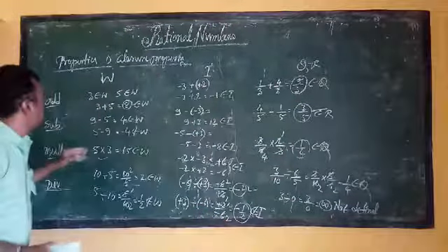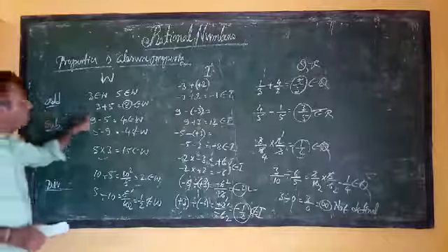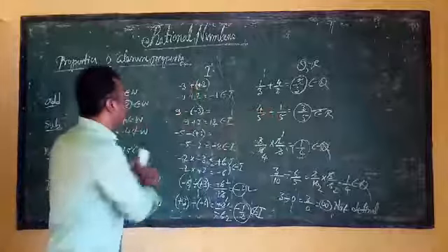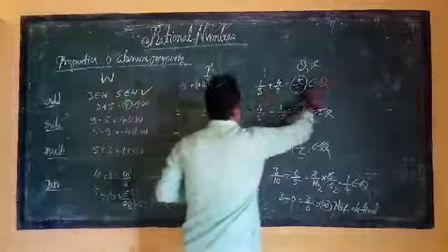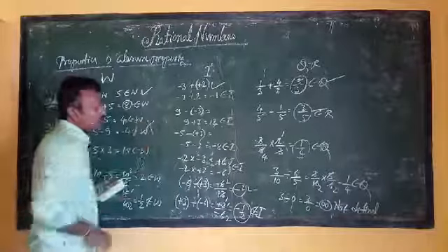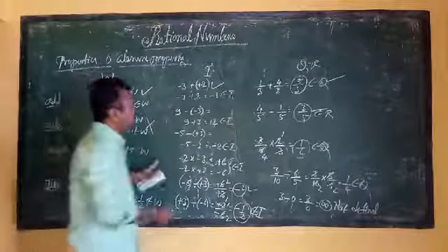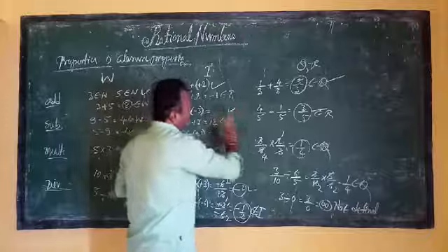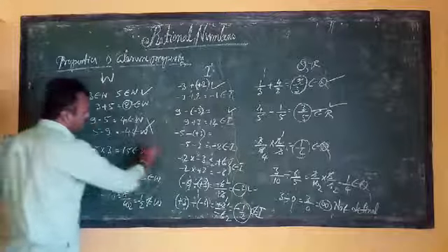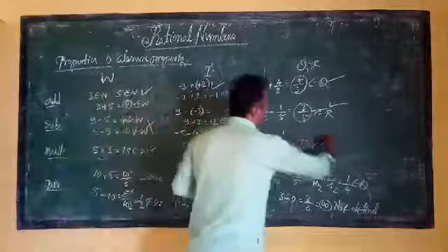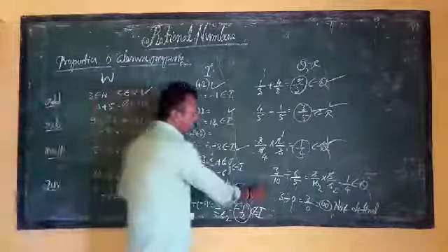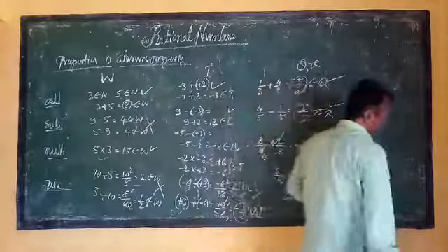Okay, students? See, students, the closure property of whole numbers over addition is satisfied, integers are also satisfied, and rational numbers are also satisfied. So addition is satisfied for all of them. Subtraction is not satisfied for whole numbers, but integers are satisfied, and rational numbers are also satisfied. Multiplication: whole numbers are satisfied, integers are satisfied, rational numbers are satisfied. But division, none is satisfied.